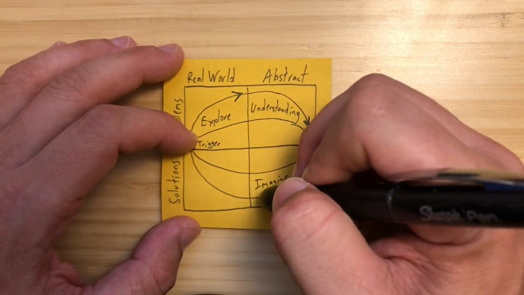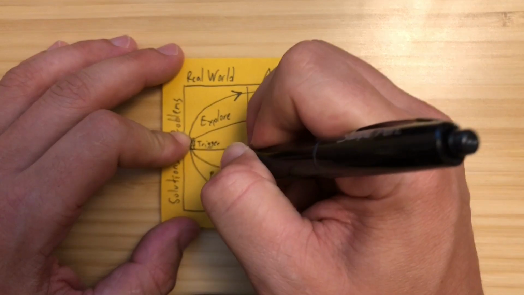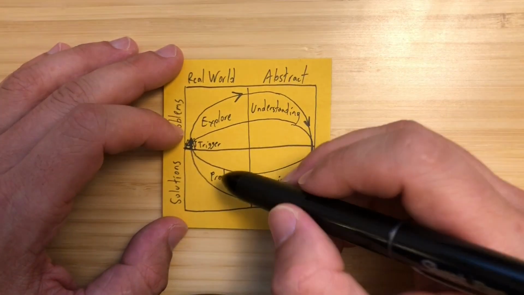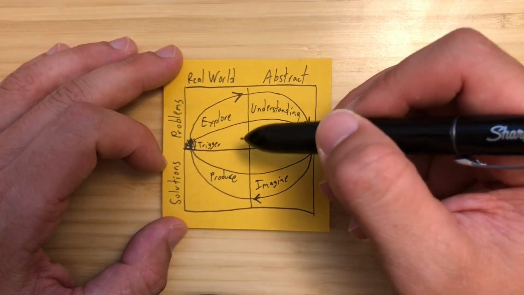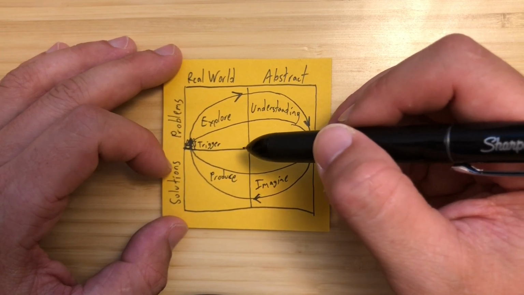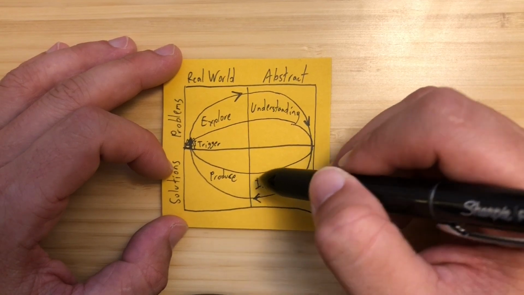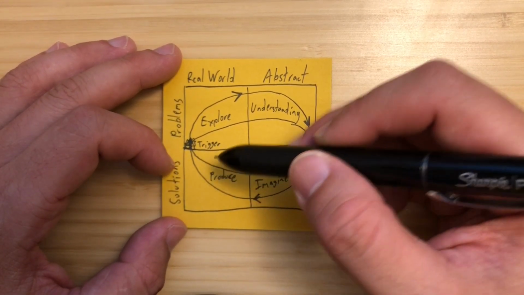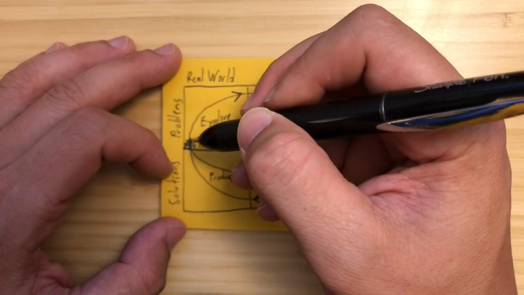And then finally, we come into this phase, produce. And in this phase, you're producing solutions in the real world, which means you're building prototypes and testing those. Maybe you're running pilots, or you're doing training, or creating roadmaps. Anything that you can do to kind of refine and polish down the ideas until they are real and good and effective enough that you can release them into the real world.